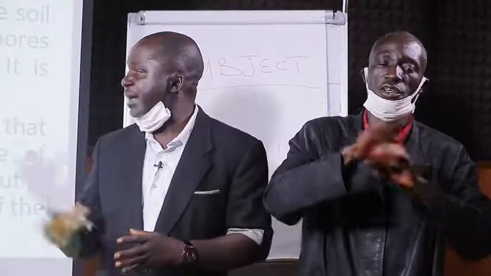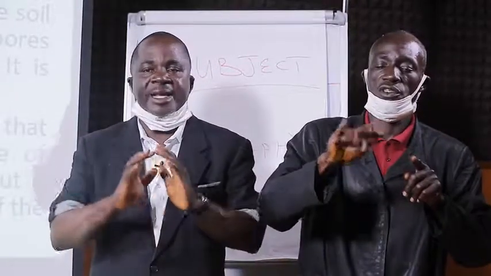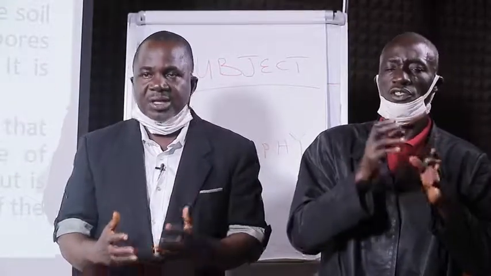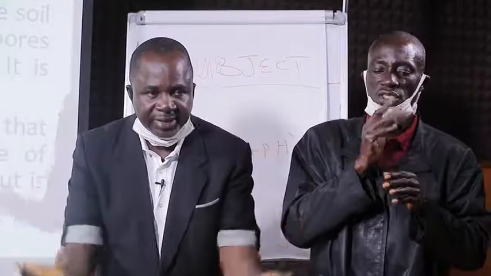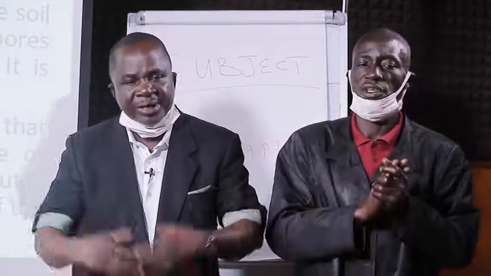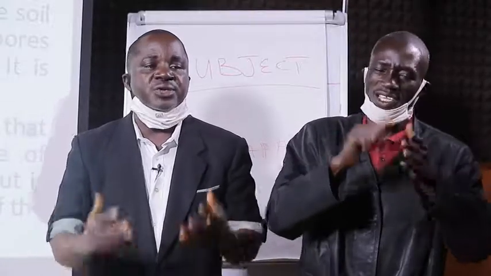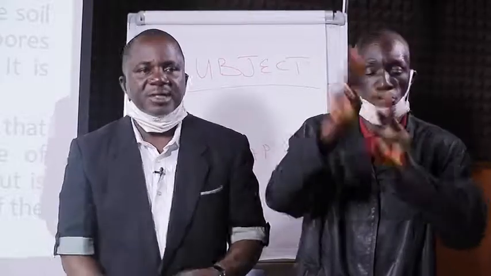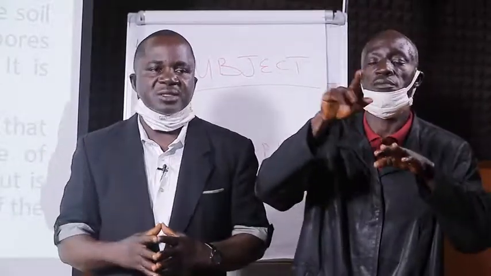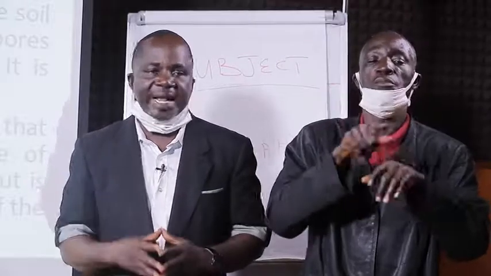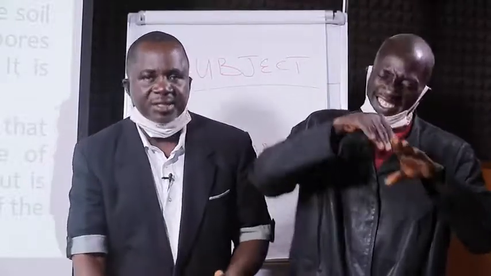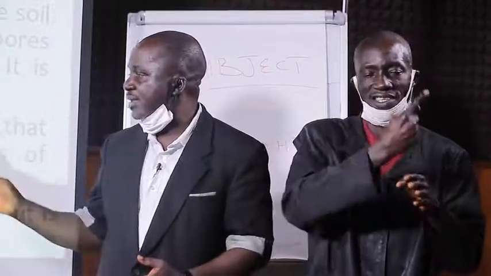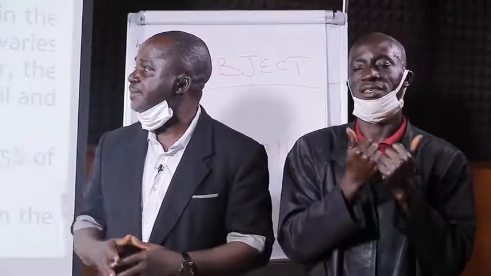So gravitational water, as a result of the influence of this gravitational force, instead of being within the range at which it will be available for the plant, it will move downwards. And as it moves downwards, it affects the plant. Why? Because most of the time, the roots of the plant will not be able to penetrate and reach where this water is. So that is that concerning gravitational water.